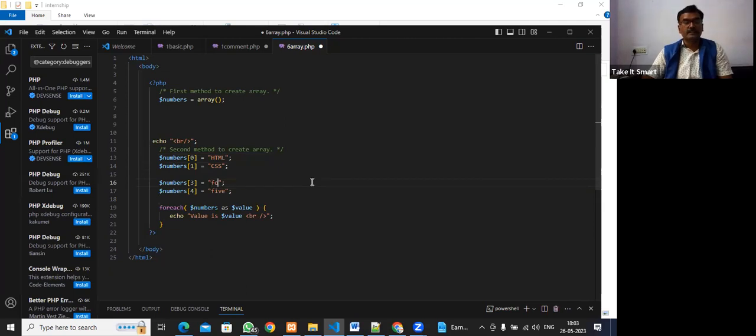Third, we covered JavaScript, correct? Next, we are covering PHP. So we required 4 elements and using the foreach, this array has been declared here and its values are manually assigned, and using this array we are printing. Fine.